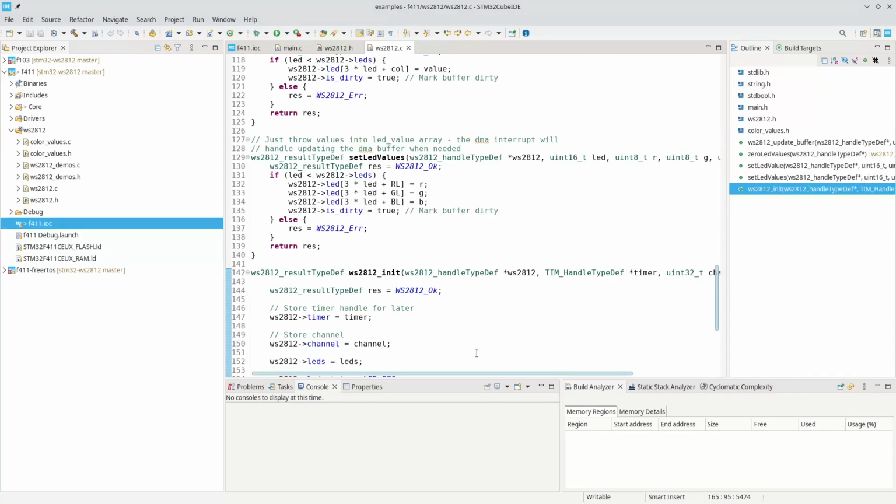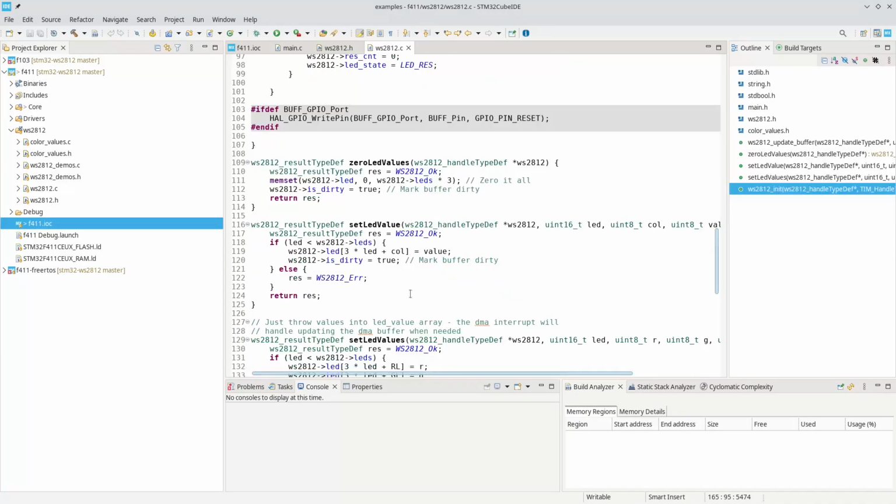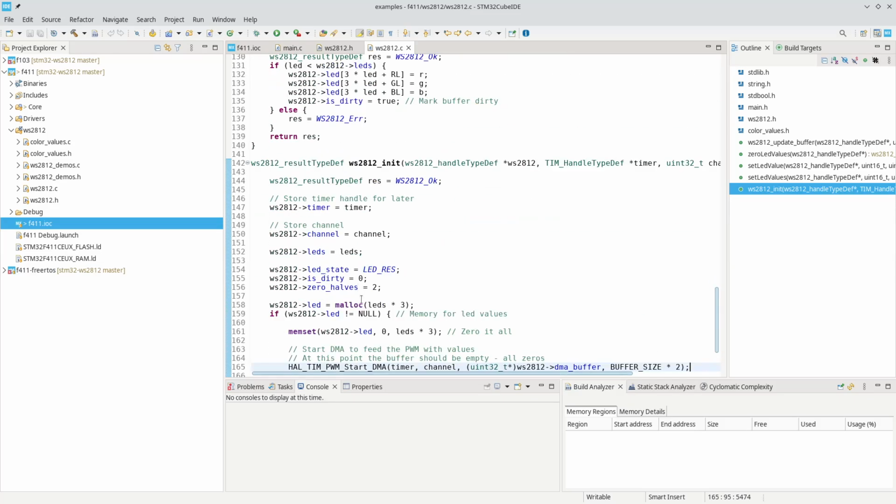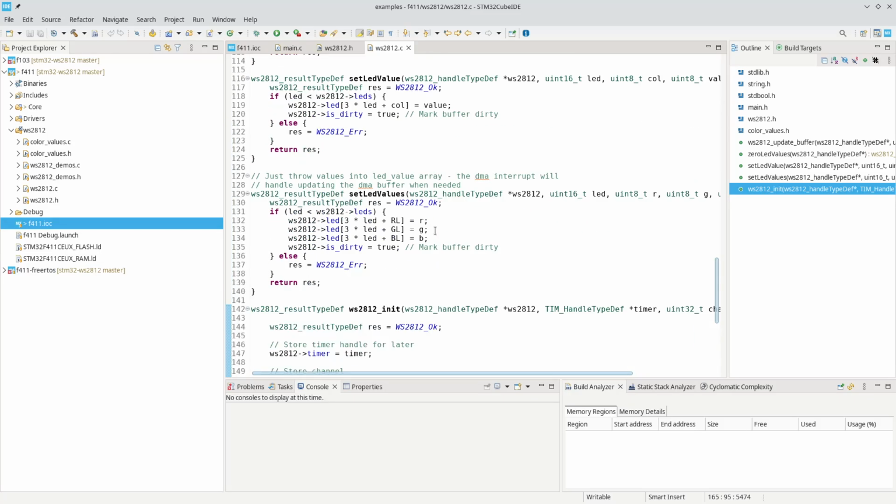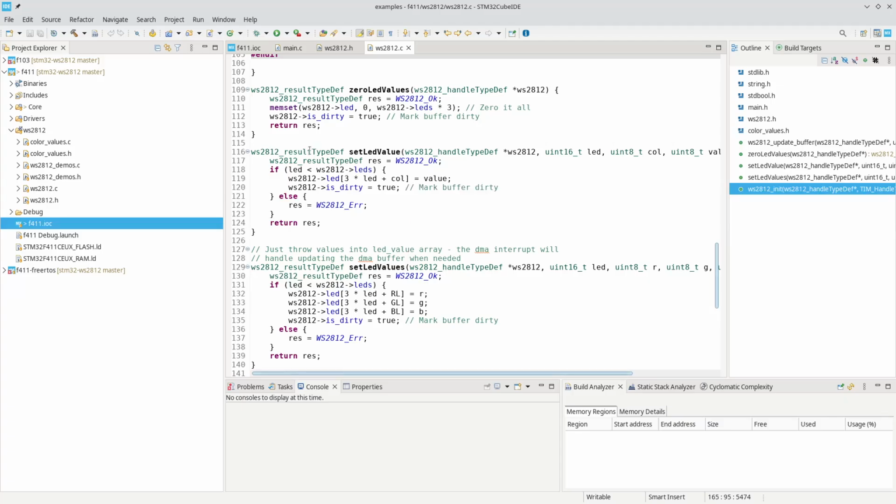and at that point it is running and we get the callbacks. Now if we look at the functions down here, the 0 LED values basically sets everything to 0 with a memset. Make sure to make the buffer dirty, because if it's blank, we need it to be updated blank. Set LED values, I simply update the array that we allocated down here. We treat that as a value. So we basically have a couple of methods of doing this, and that is it. These methods are really, really simple.